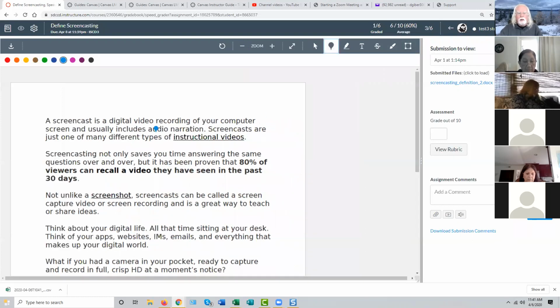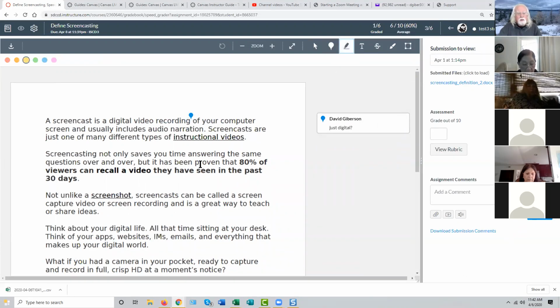Like the point annotation, if I click on that, I can drop that right here, and I can leave a comment, which the student will be able to view later in context.